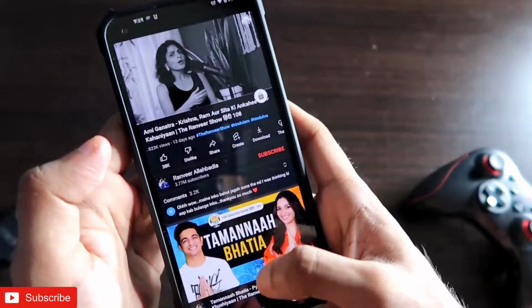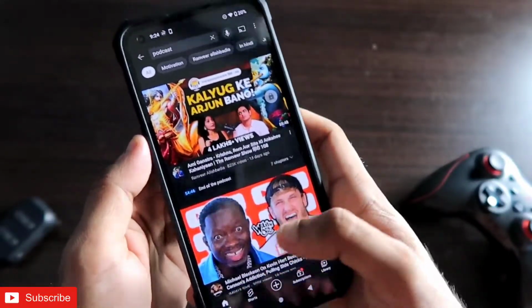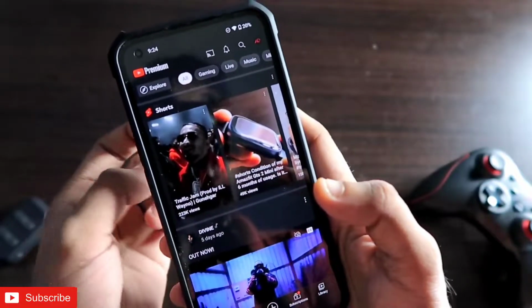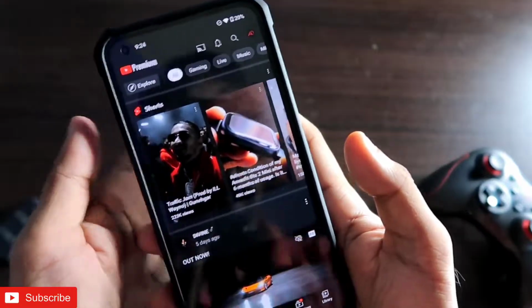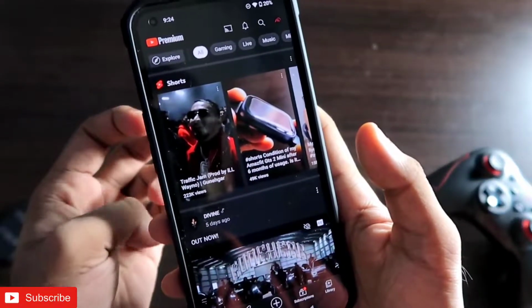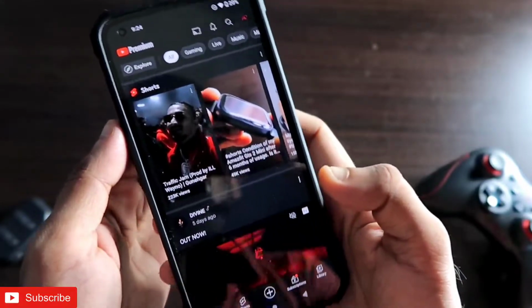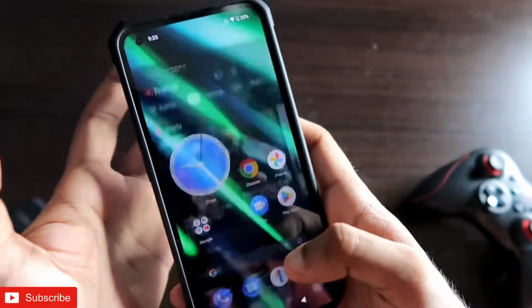So this is a really great app to have if you are listening to music or using the YouTube app for a long time. This will also help you to get a good night's sleep, because the screen will be off and it will protect your eyes from the blue light which comes when you are watching videos on the phone screen. So really useful app, and I will recommend you to download this app from the Play Store.